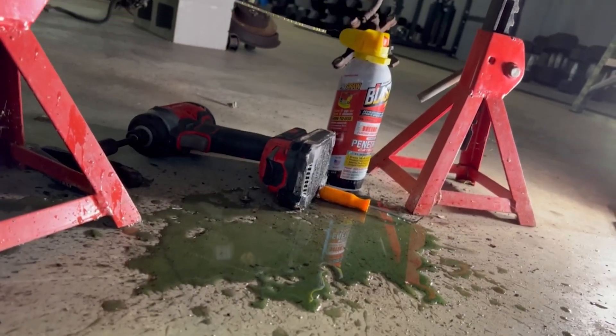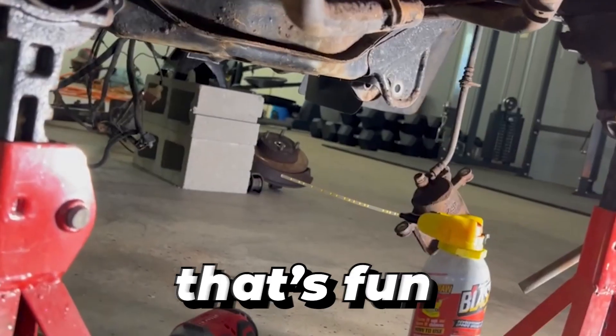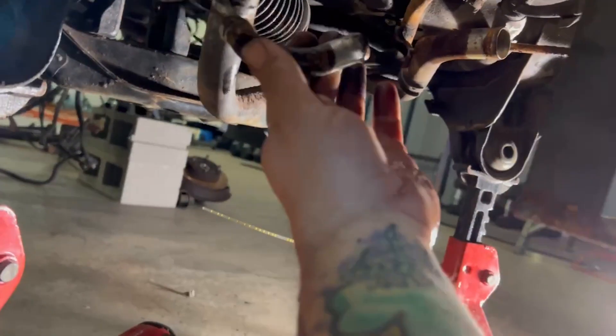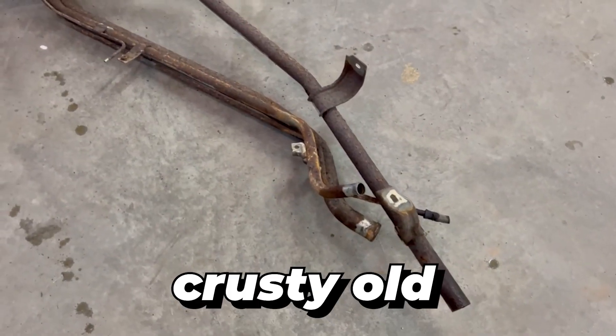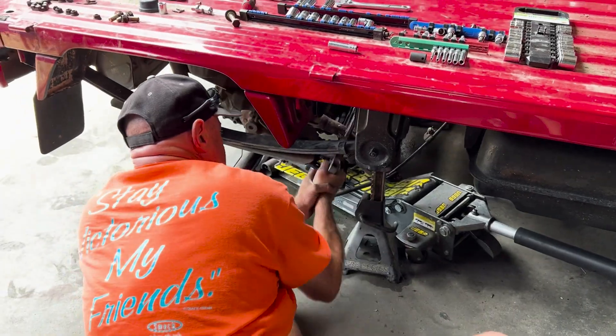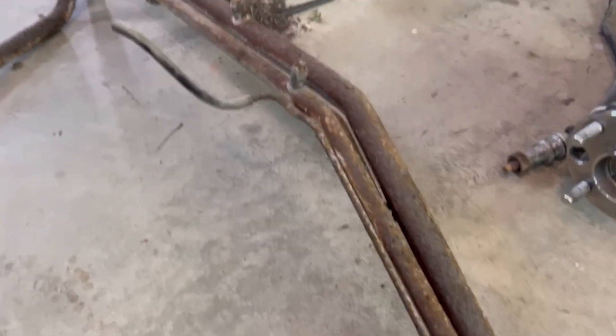Appears I didn't get all the coolant out — got a little bit of that in the mouth, that's fun. The trick is going to be to weasel this full-length coolant line out from the entire truck. Here are our crusty old coolant lines — they are finally out of the truck. Extra crusty and nasty, but we will get these cleaned up.